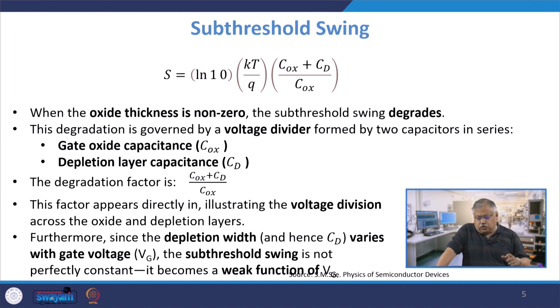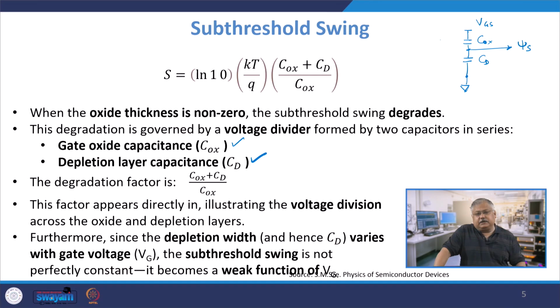Now, you see, if you break it down into a basic equivalent circuit, then there is one Cox here and there is a depletion capacitance here. So, this is Cd and Cox, this is VGS, and this is, let us say, bulk, which is grounded. I have such a network available here, and this is where your surface potential applies. So, surface potential is basically a voltage divider between Cox and Cd, right. There are two capacitors in series, one is Cox, another is the depletion layer capacitance, and the potential at the center of the two is governed by the voltage divider network of these two capacitances.